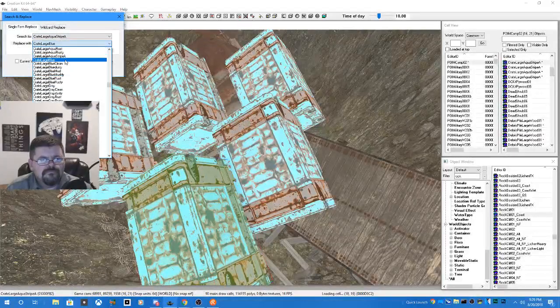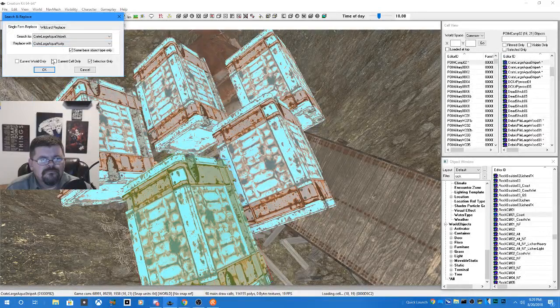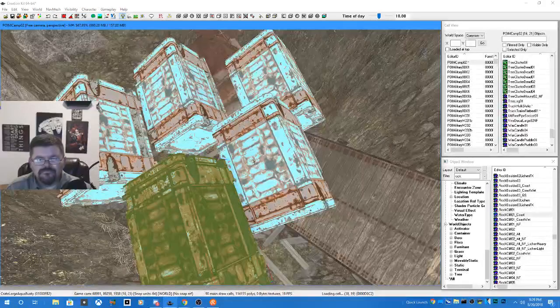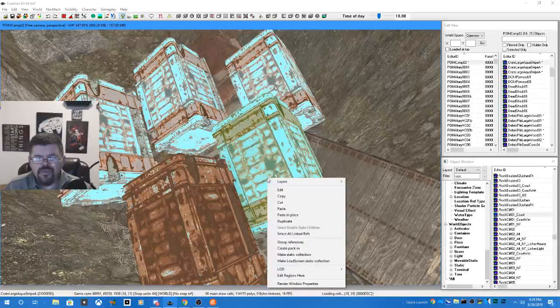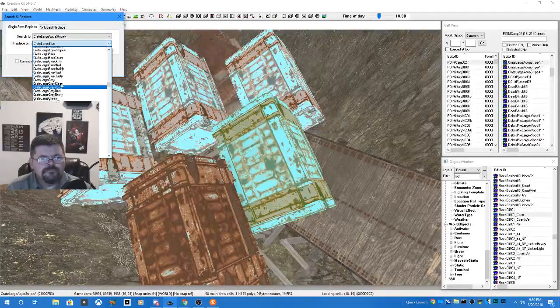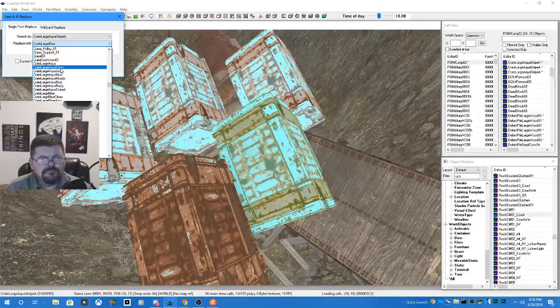Wow, that's a lot of crates. It never made sense that he was only hauling 2 of them. I agree. Is the timer over? You're the one that asked for the timer, Joseph.